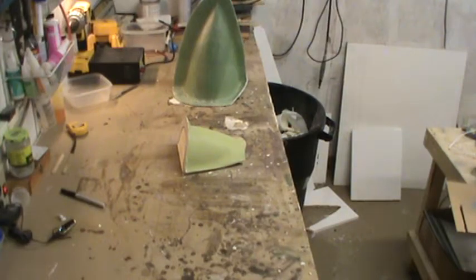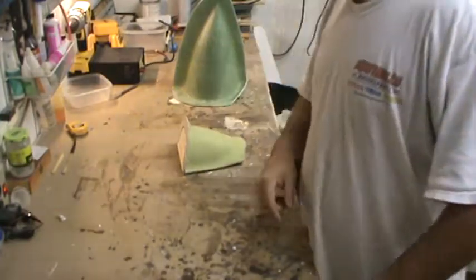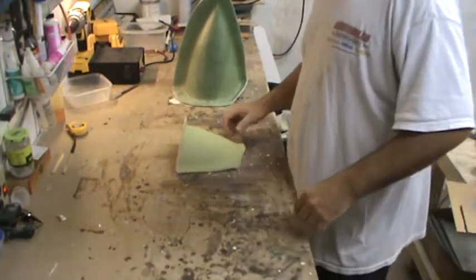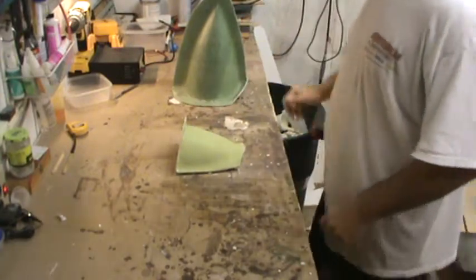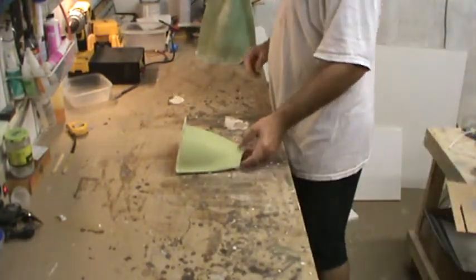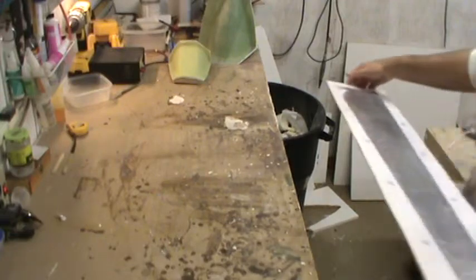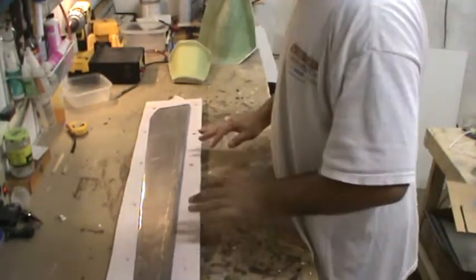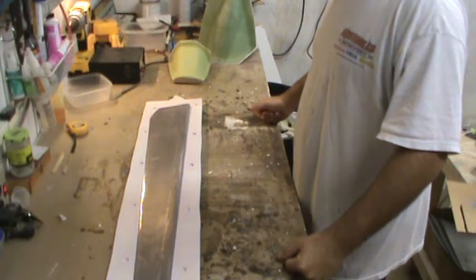Welcome back to 'How to Build an F-14 Tomcat.' My plans for today didn't exactly go as planned, which they rarely ever do, but progress is progress nonetheless. In the last video I showed you guys I was laying up one of the flat molds. I've got that mold here — I went ahead and separated it from the parting plane. It's been waxed, PVA'd, and it's ready for the second layup.